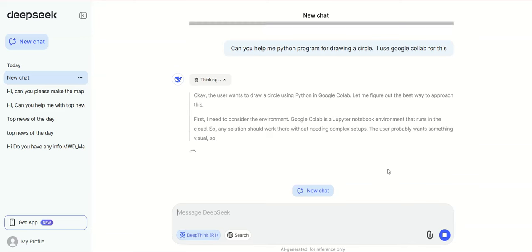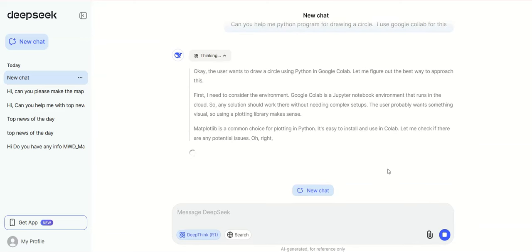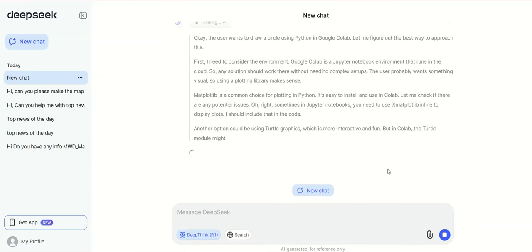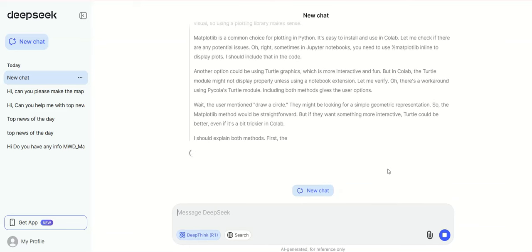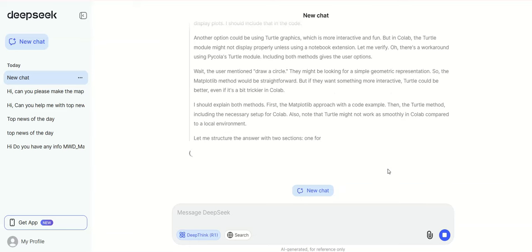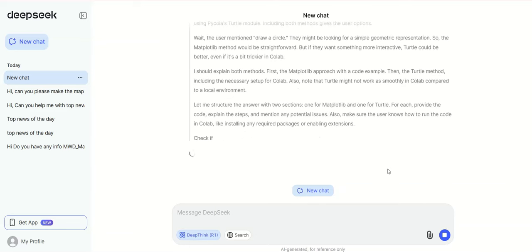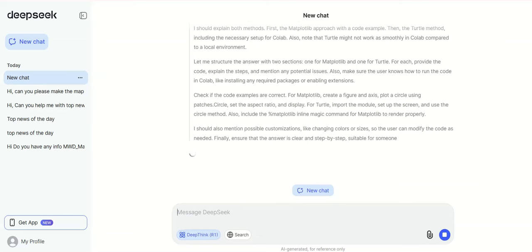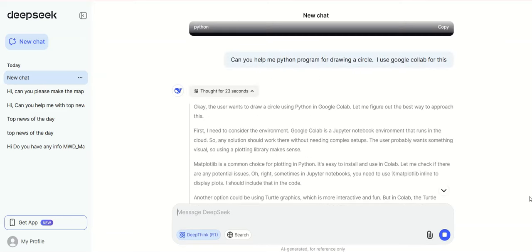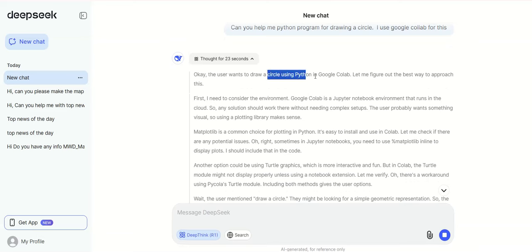In ChatGPT, we just get one piece of source code, and we'll be able to use it perfectly. Here, what I noticed is that it is a little more interactive, or it generates code in multiple different ways. Maybe from a learning point of view, this really helps a lot. If I go back and see what it is doing, the user wants to draw a circle using Python. This is our request. First, it says Google Colab it's going to use, and matplotlib is what it is using.